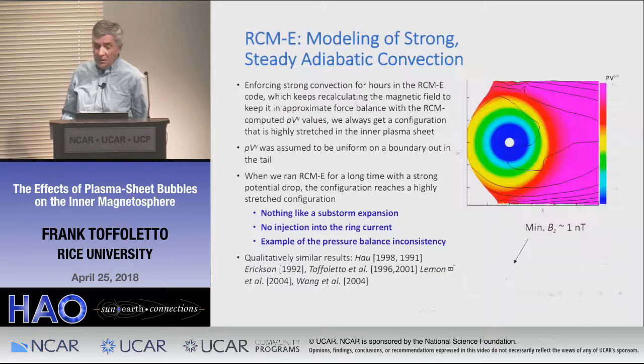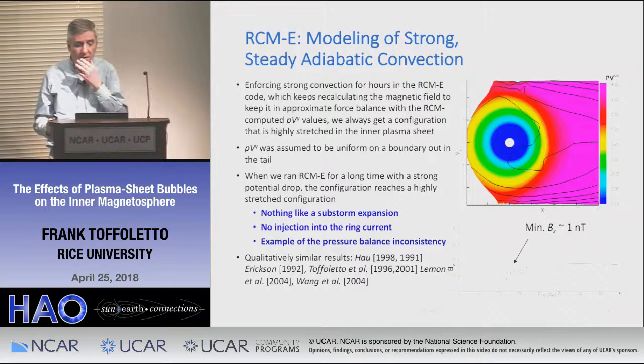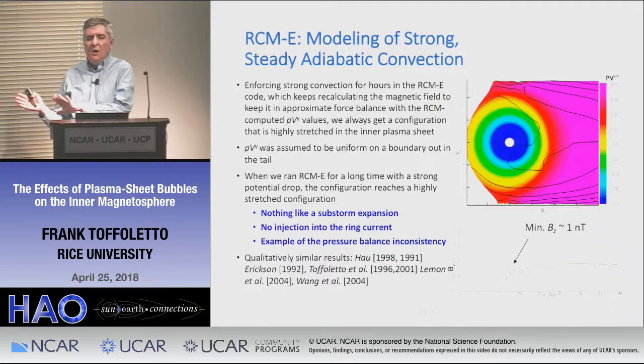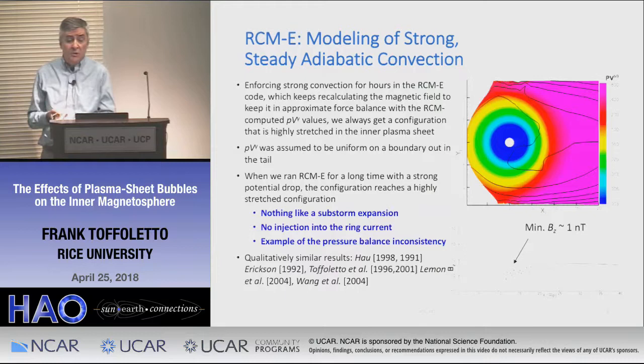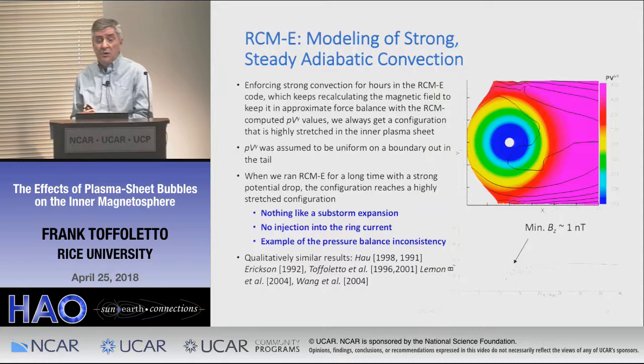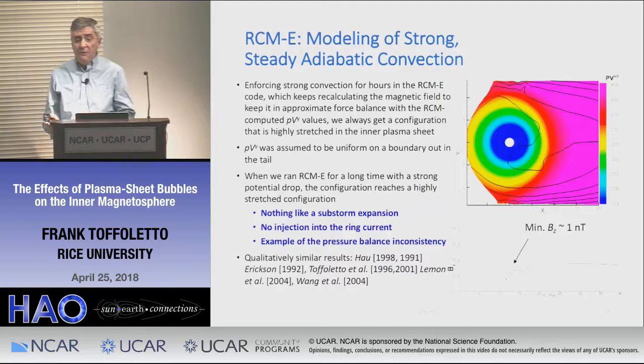Okay. Just an example, this is some early work that was done using one of the early versions of the RCM. I mentioned earlier that convection from the plasma sheet drives ring current formation. This was work done by a student of mine. He used the RCM-E with the full machinery, using the self-consistent electric field and magnetic field, to drive strong, steady adiabatic convection from the plasma sheet into the magnetosphere. The goal was to try to create a strong ring current injection. What we found instead was that we didn't get anything like a ring current injection. What happened was that as the plasma moved in, and this is the entropy parameter plotted in the equatorial plane, these are flow streamlines, the magnetic field and the electric field responded in a fashion to basically stop that material coming in. Basically, it would push it out. So you'd basically get an inductive field.